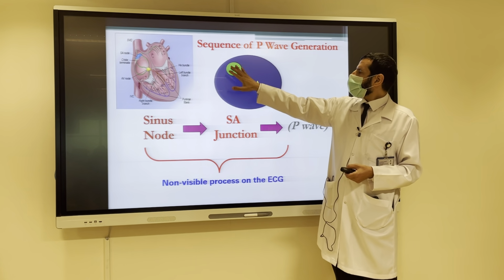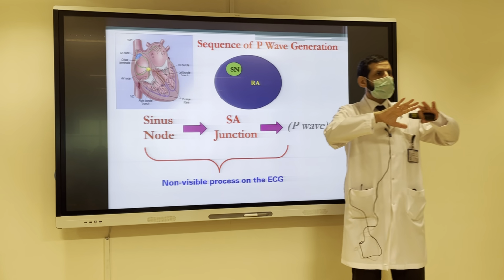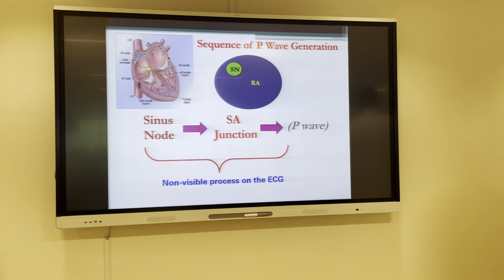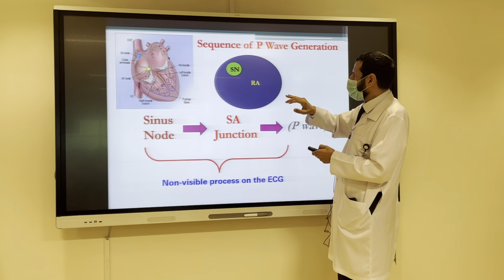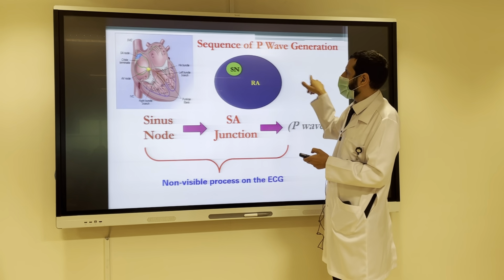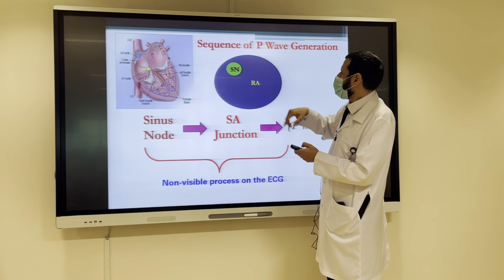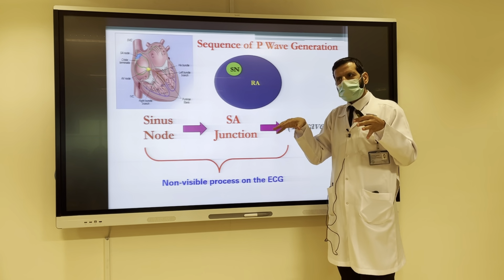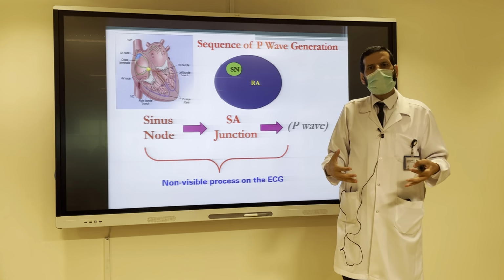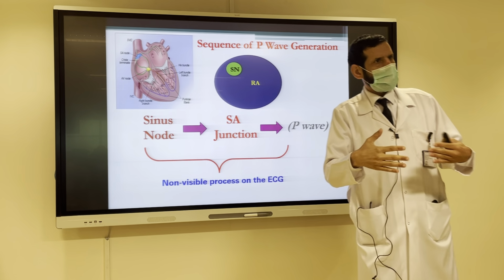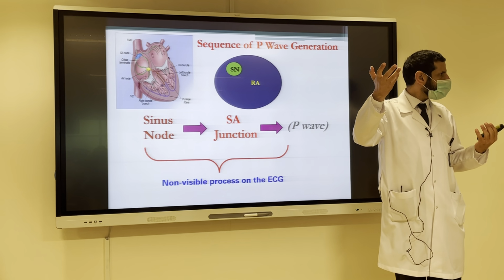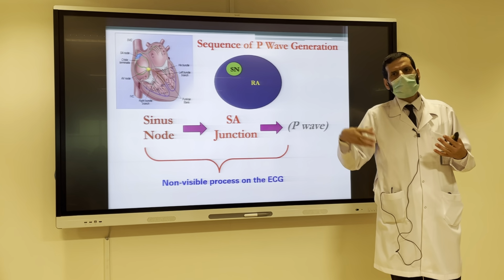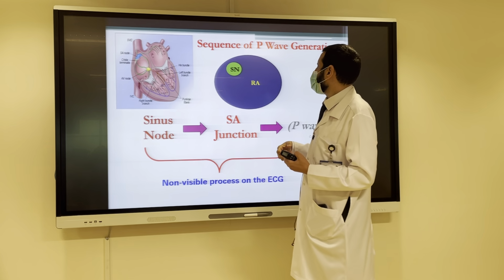So remember, when the sinus node fires, we see nothing in the ECG. It's small tissue, small electricity, we cannot detect it by electrodes outside the body. When it activates the right and then left atrium, then we see a P wave. P wave is atrial depolarization. If the P wave is positive in lead 2 and positive in lead 1, we know it's coming most likely from the sinus node. So we call this a sinus P wave, but actually the depolarization is atrial depolarization.